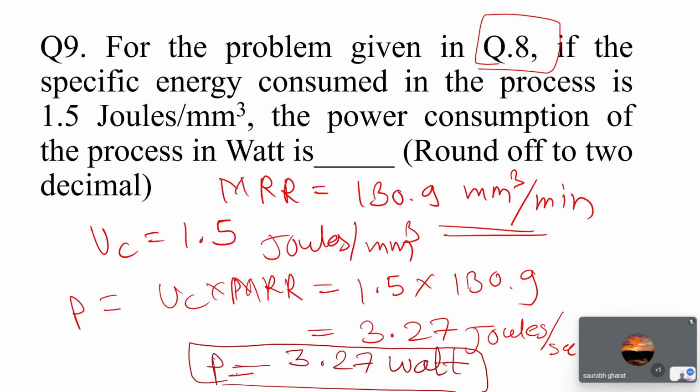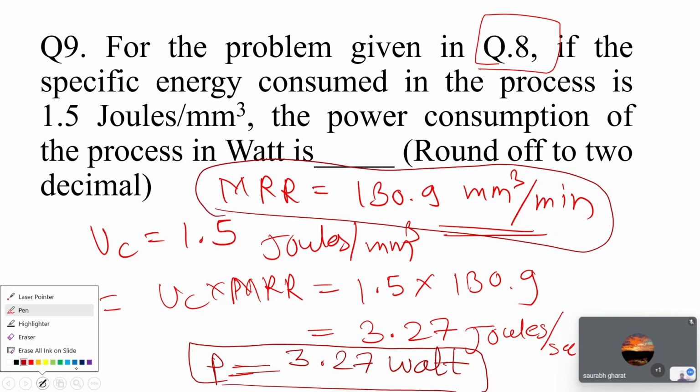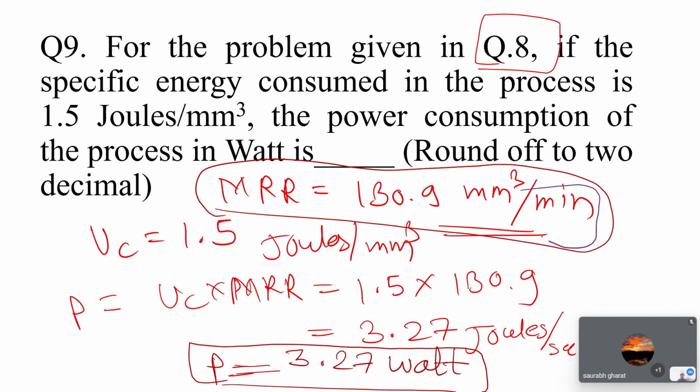Be careful about this thing, this MRR. I told you again. And in the previous problem, again be careful with this meter because it is problematic. This minute, be careful with this thing. It is important. You have to understand it, because you made a mistake here. This thing is important.